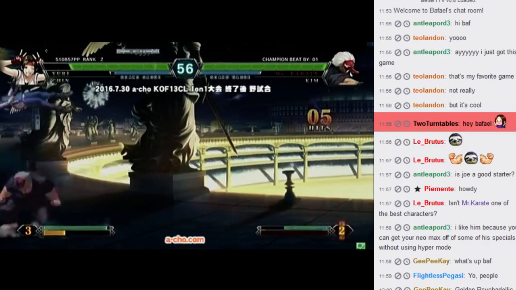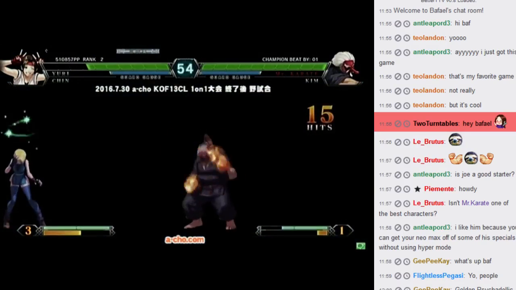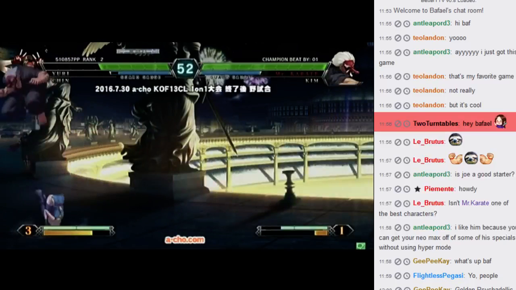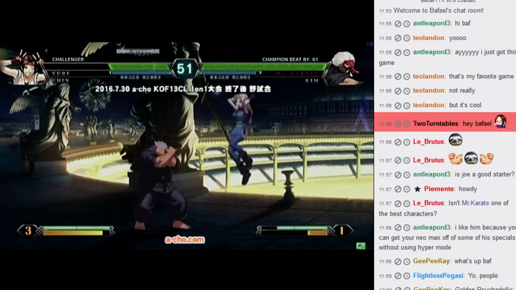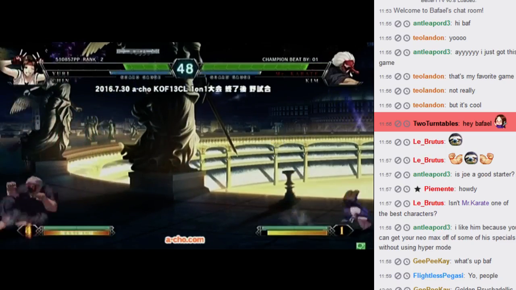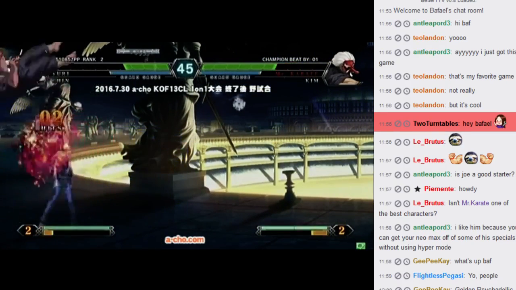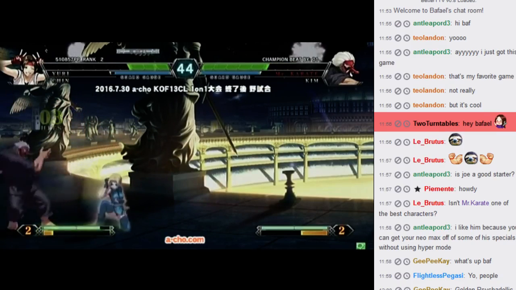Yuri is pretty good. I remember Bala used to use her a lot. She was one of his favorite characters. She's actually got the damage output that Ryo and Mr. Karate and Takuma have, which isn't that surprising. But she's kind of got the neutral too. That was weird.